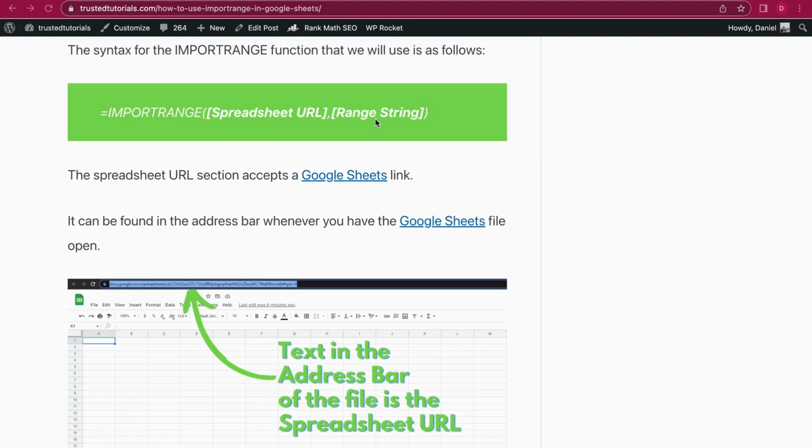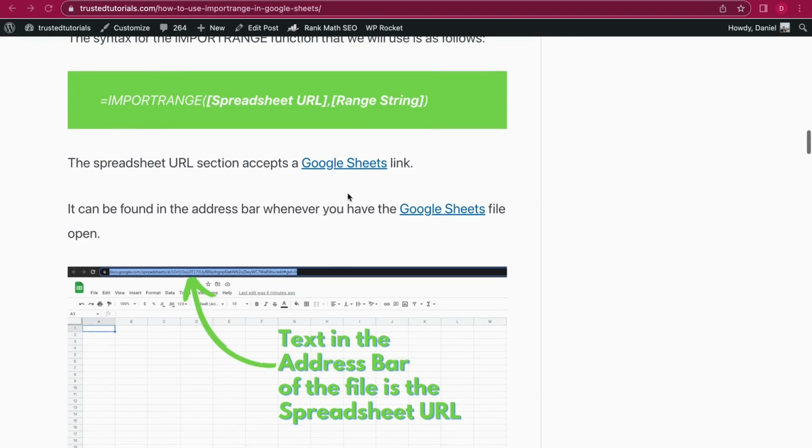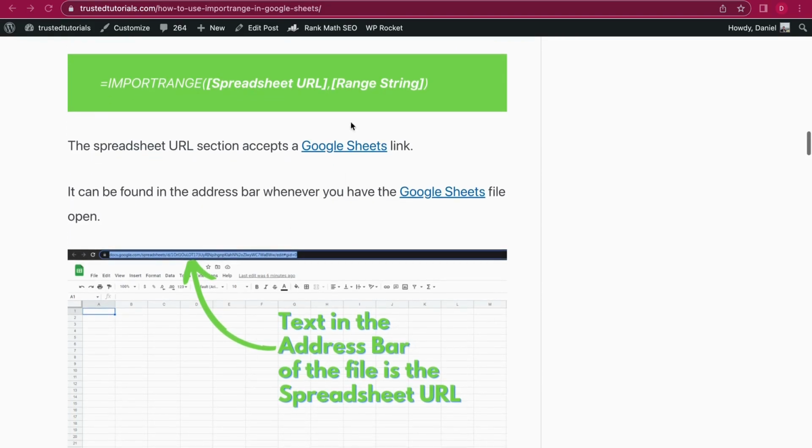So you need to add the name of the tab you want to access, and then the range that you want to access, so where the data lies in the source file. Then you close the bracket and hit enter and it should work. You should see all the data imported into your destination file. It's important to know that when you do it for the first time, it will ask you for permission. You just say okay, that's fine, because you're connecting the two sheets together.